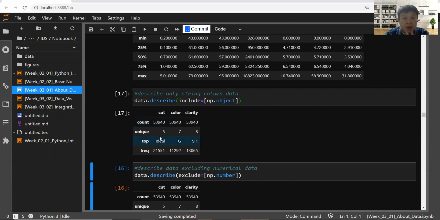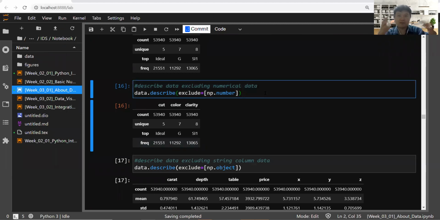They are the same, but the unique, yeah, cut has 5, color has 7, and clarity has 8. The top on the cut is Ideal, the top on the color is G, and the top of the clarity is SI1. And it includes also the frequency. So the frequency means how many of these Ideal, G, and SI1.